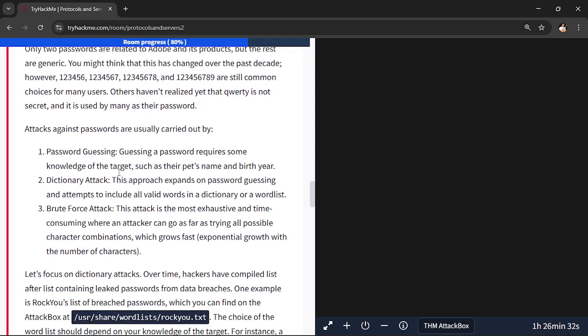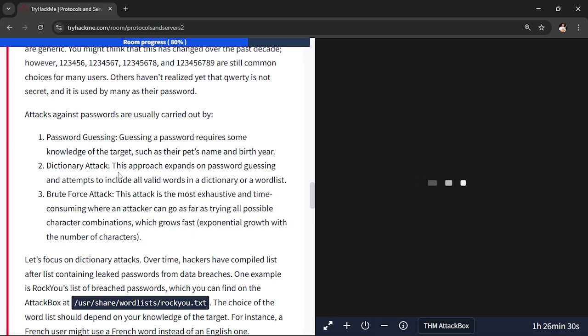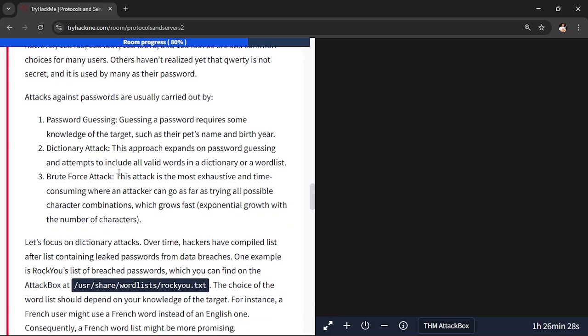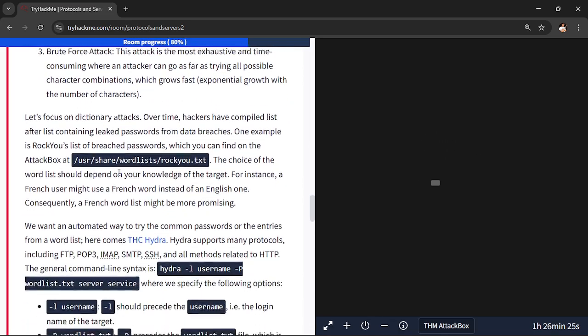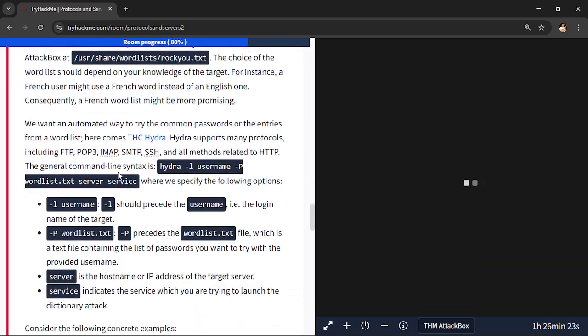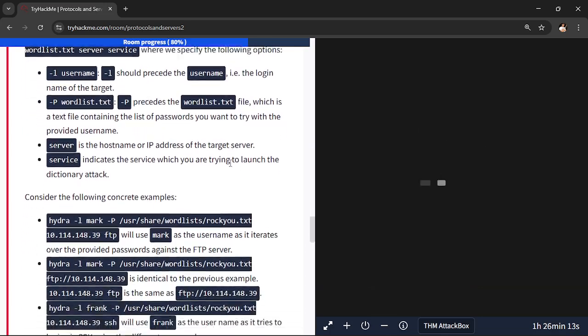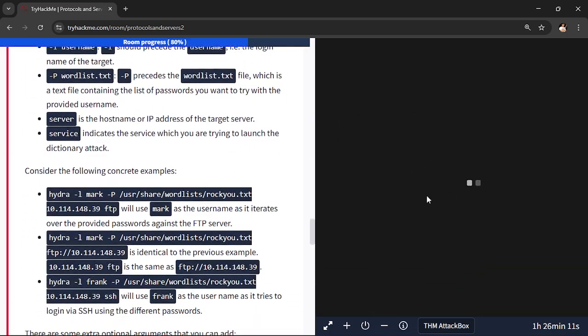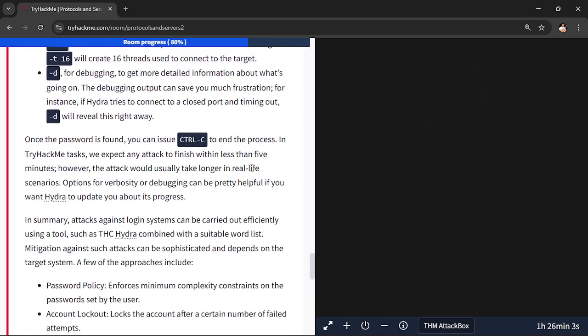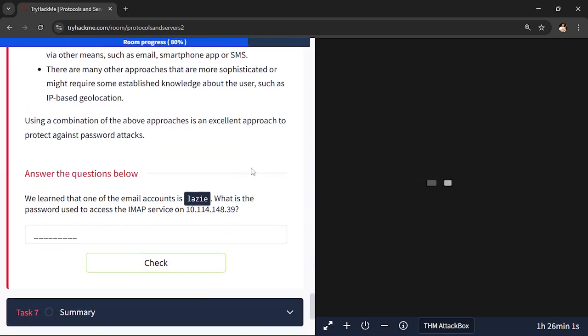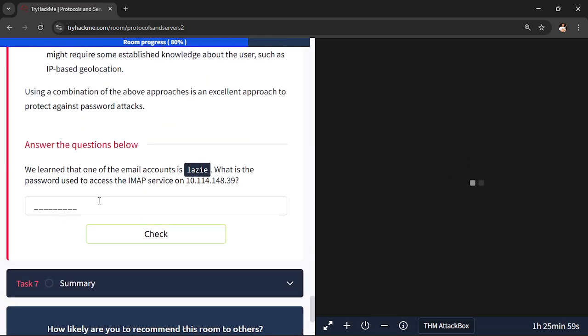Okay, so let's see what we've got right here. Attacks against passwords are usually carried out by... you can take your time and go through that. It is so easy, and you will understand it. Go ahead and, in your Linux attack box, type this and copy this right here, as I have on my screen, and you will get the next answer. Sorry about that, my Linux attack box is a little bit flaky today, so use your Hydra to do that, and if you do it correctly, you should expect a simple answer.